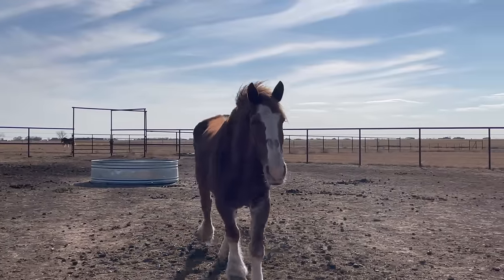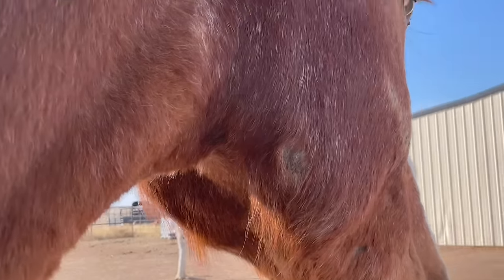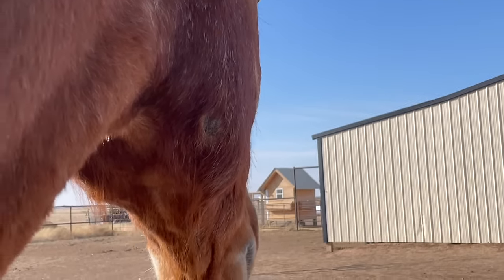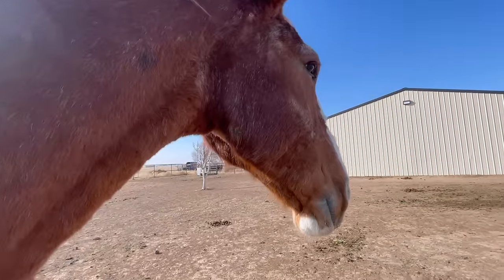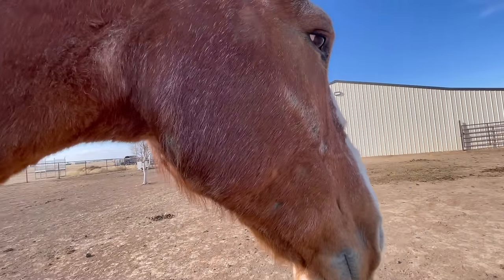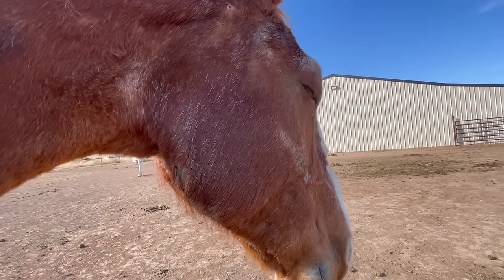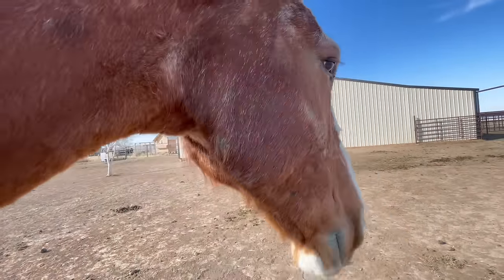Until this one night, he walked up to me in the middle of the paddocked area and wanted his belly scratched. From this moment forward, I think he completely started to trust us and followed us wherever we wanted him to go. There was no more fighting with him to try to get him back into the runs at night. He just followed us in and we closed his gate, and it was such a peaceful experience, and we were really glad that he was finally trusting us.